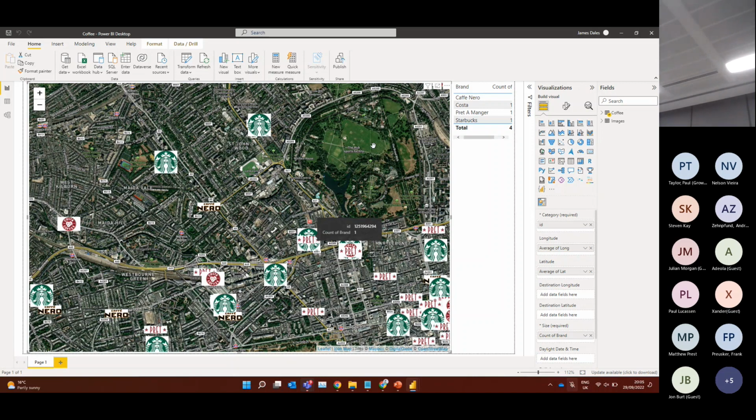So the next thing coming is a massive performance boost. I mentioned Power BI visuals are limited to 30,000 rows. However, if you try drawing 30,000 images on the map, it does start to get a bit slow. It'll handle 30,000 circles fine. If you try and draw 30,000 images or 30,000 really complex polygons, then it'll start to slow down. So I've got some code working. It's quite a big change, but I can now render 30,000 images on the map completely instantly. It blows the performance of all the other map visuals out of the water. So that's coming next.